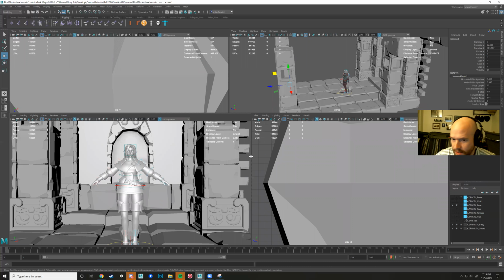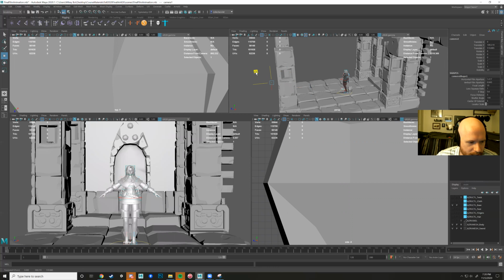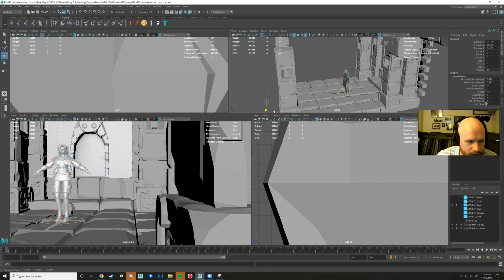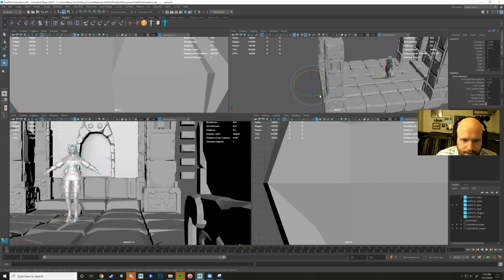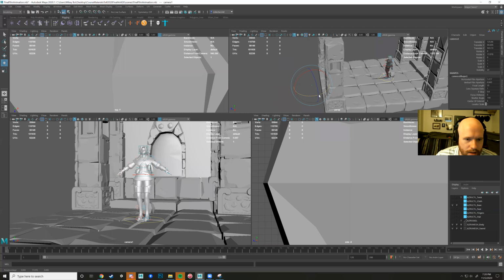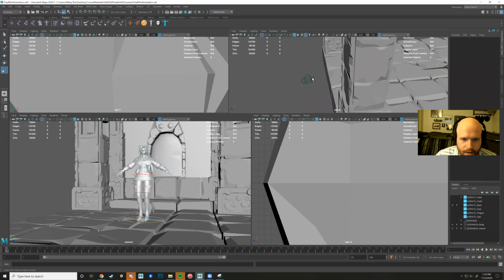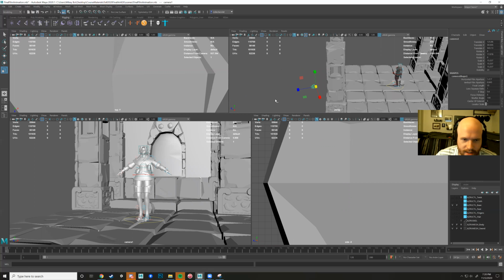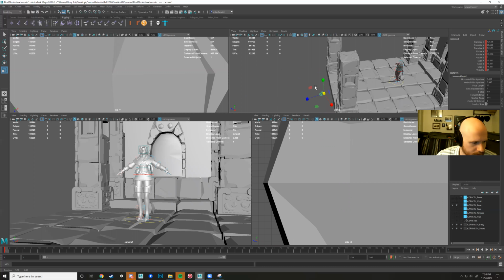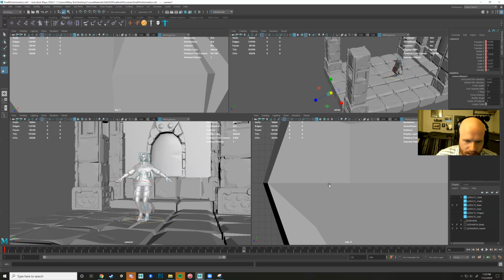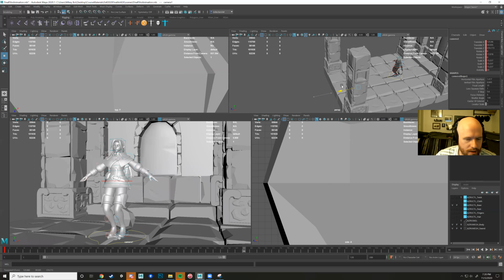Because you should always be animating to camera. Like if your legs are off screen, you don't really need to animate those, as long as it's not affecting the physics of how the character moves. But we have this camera in here, and we can just set up this shot any which way that we want. And I'm just rotating this camera. And like every other object, we can scale it up. And we can also set keys on it. So I just keyed everything. And I can kind of craft whatever shot that I want in here.